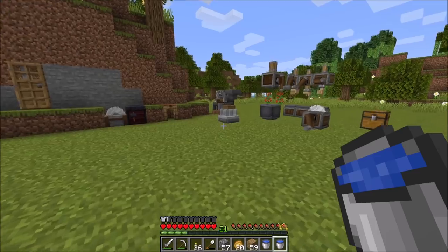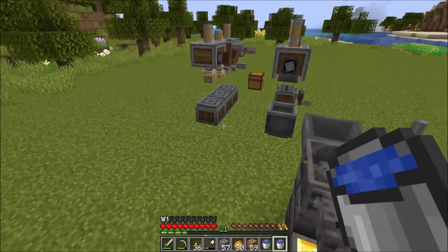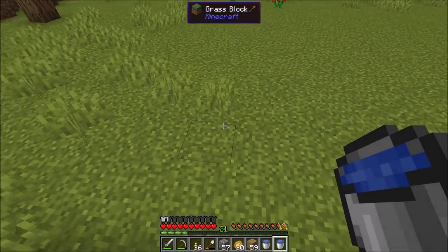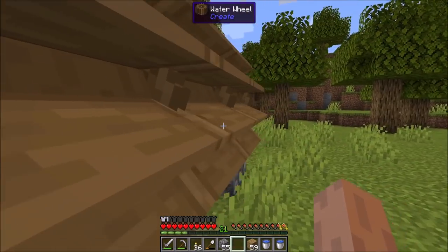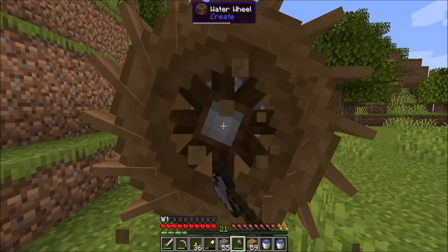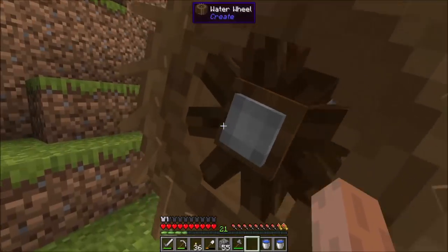Cool. So I'm thinking maybe a good spot to set this up would be over here-ish. We could have our first little bit of water wheeling happening here. We can relay some power over in this direction. We might wind up moving this setup. We'll see. But that seemed like a good plan. Yeah, I like that. So let's see. If I started you here-ish, does that work or do I want that the other way? I think I want that the other way. Now remind me, if I shift click you, do you go the other direction? You do. Yes, that's the way I would like you to run.